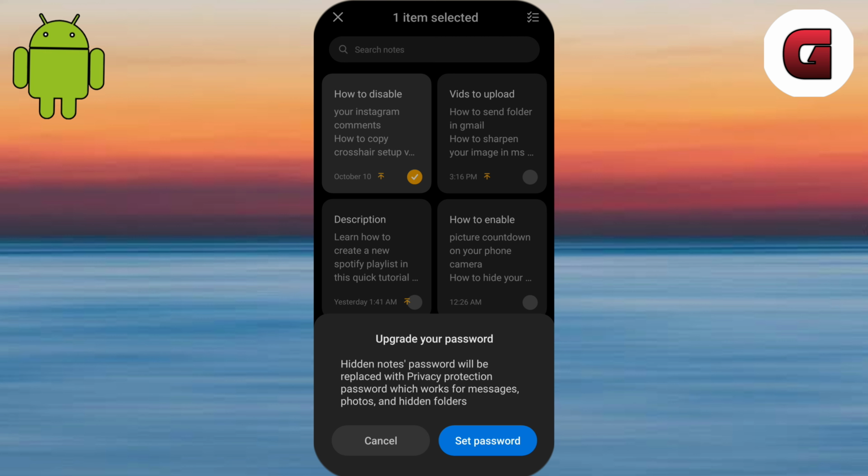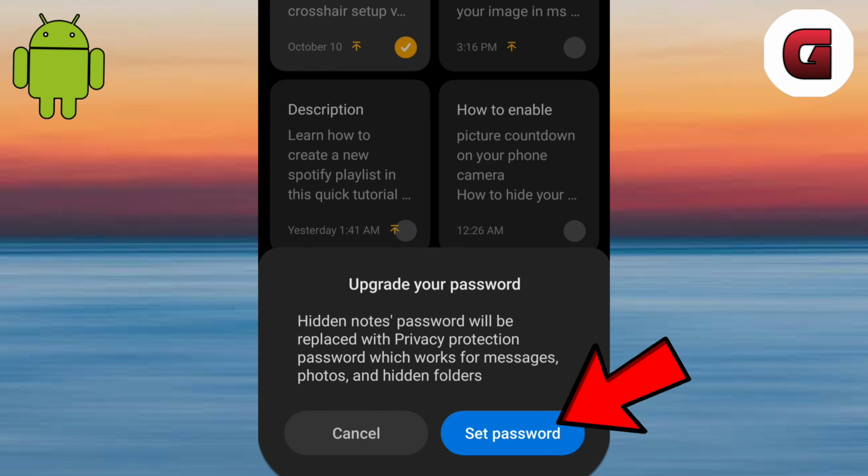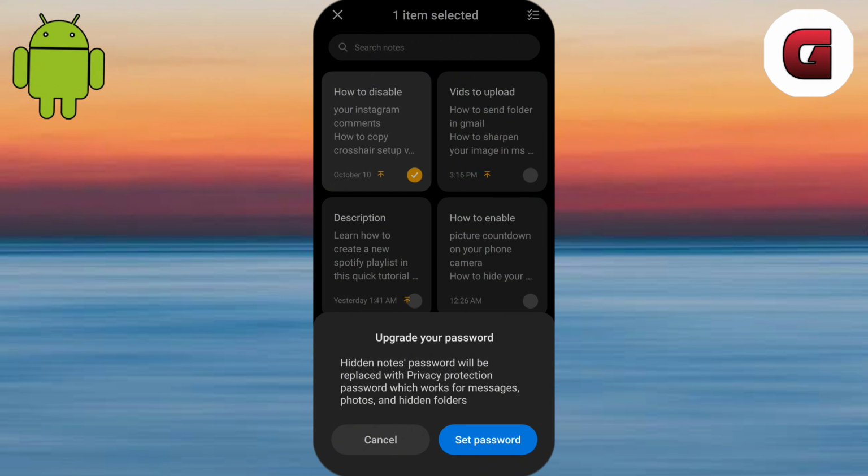And after entering your phone password, next, you will then need to set up a password for your hidden notes section. Your hidden notes section will contain all the notes you have hidden, so you will need to set up a password for that section to make sure that it's only you who can access it. And once again guys, my screen turned black so I can't show you while I'm setting up my password, but I'm sure you already know how to set up a password, so just go and do it yourself.